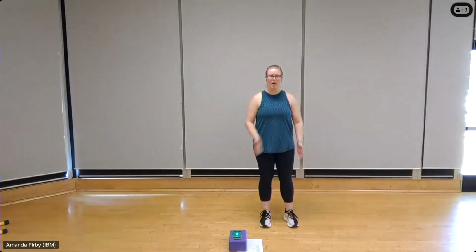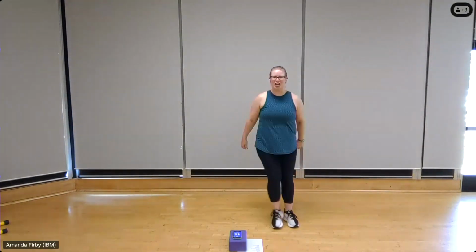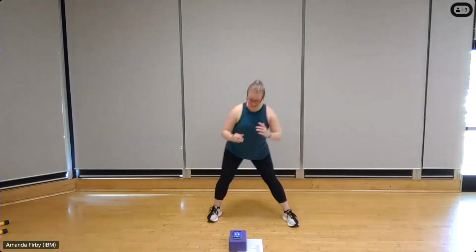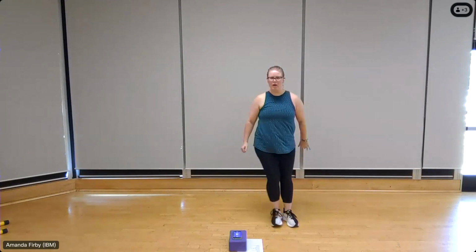Feet shoulder width apart, chest lifted, shoulders back. Three, two, one. Here we go. Propel those hips back. Big stretch through those adductors. Breathe deeply. You're almost there. Keep this up. 5 seconds left on the lunge.